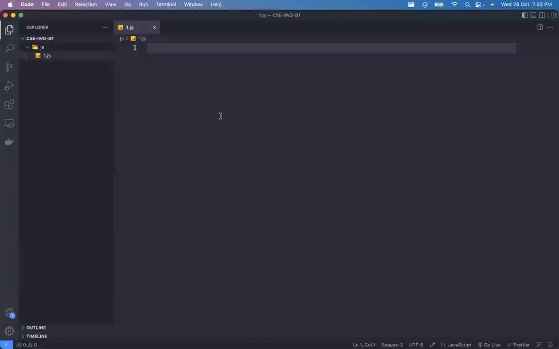Now I need to write some program here. When you are learning C language, for example, generally people prefer to write a very simple program called hello world. To write such a hello world program in C language, you can write a main function, and inside the main function, you can write printf. But in JavaScript, we don't have any main function, because it is a scripting language. That means it cannot exist on its own. Definitely it needs the support of some other medium. That's why we call it a scripting language. And web applications do not have main functions.